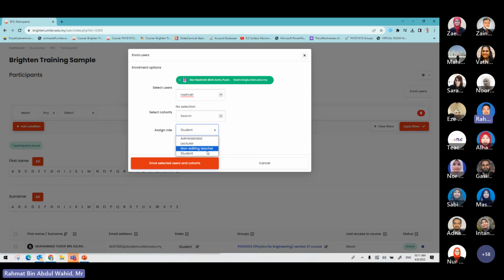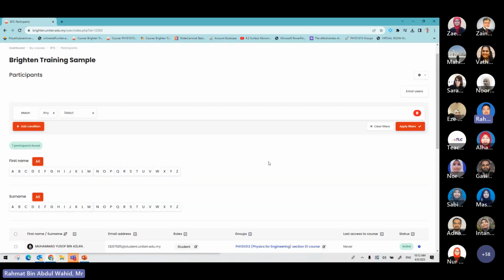So non-editing teacher can do marking and can edit quizzes, if not mistaken, can view the grade book as well. And then the lecturer will have full authority on the course. So meaning that equally they can hide some sections or some blocks from the student view. Okay, so that is an example.